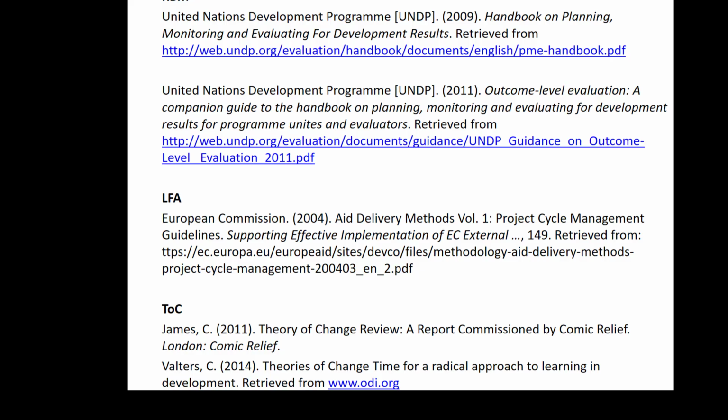Here you can see the references used for this slide. The first ones are on research, results-based management, especially the UNDP work in this field, which is important for our lecture. You also have very specific logical framework approaches, the one from the European Commission. And then you have the introductory texts on theory of change that I have advised you already in the course of the slides.